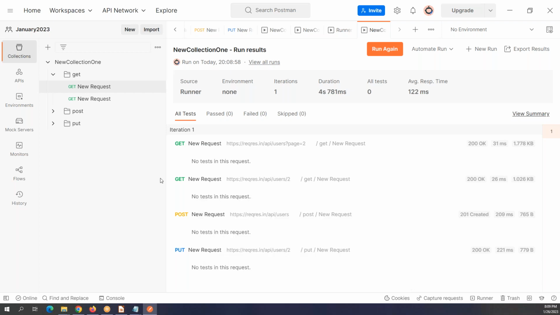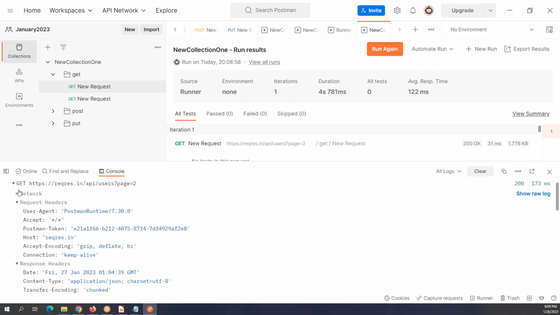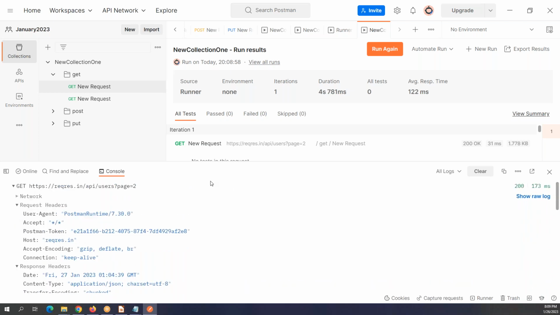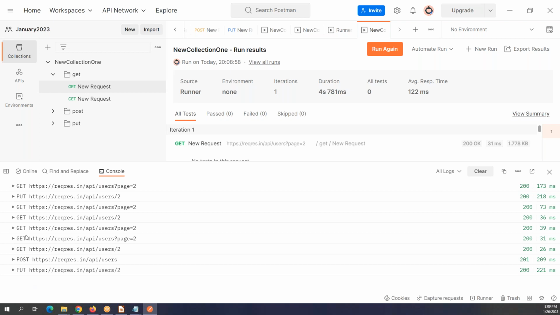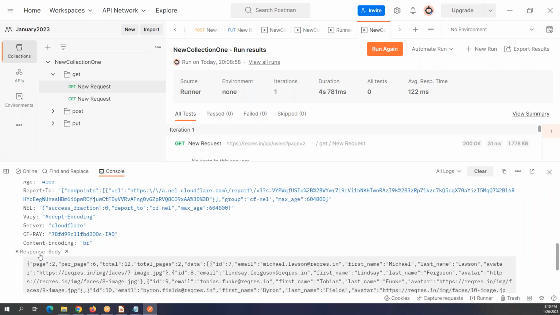So what you need to do is go to the console. In the console, it will tell you what you ran. The last 4 will be last in the list, so these 4 are what I just ran. If you want to check what the response was for the request, you have to expand it and go to the response body.